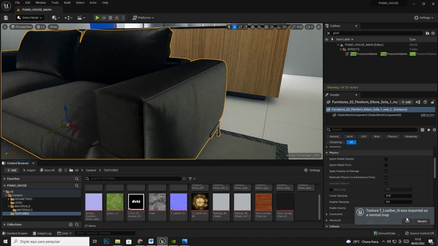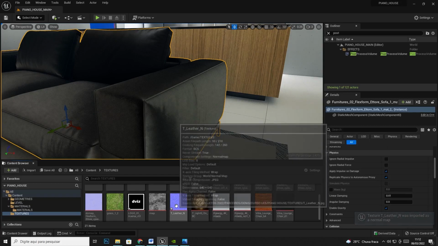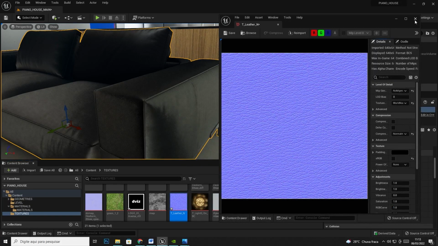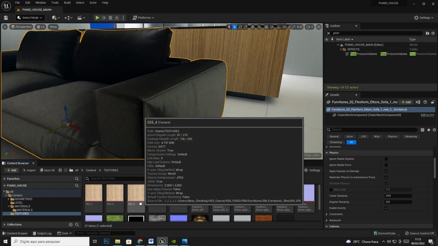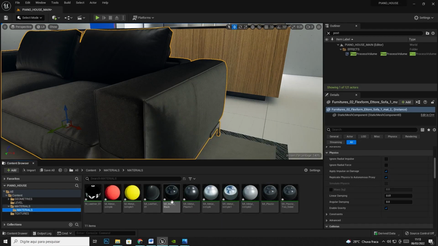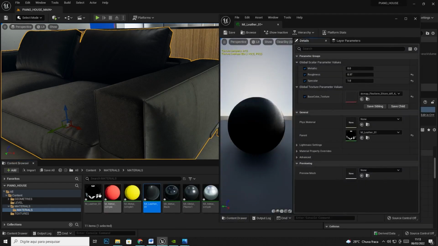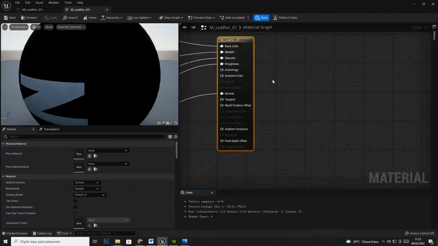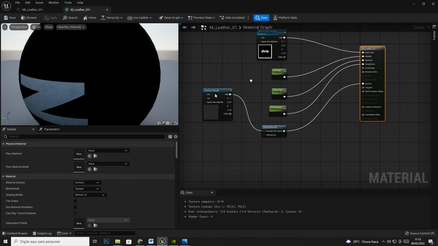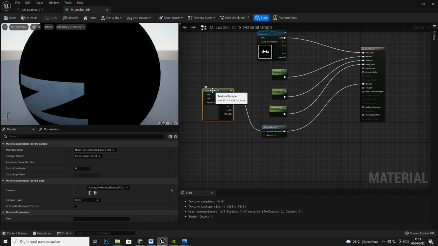Okay, it is here. It has already imported. Yeah, it's here. Cool. Let's go there to materials. Yeah, our master is here. Okay, let's apply that normal here. Let's search.